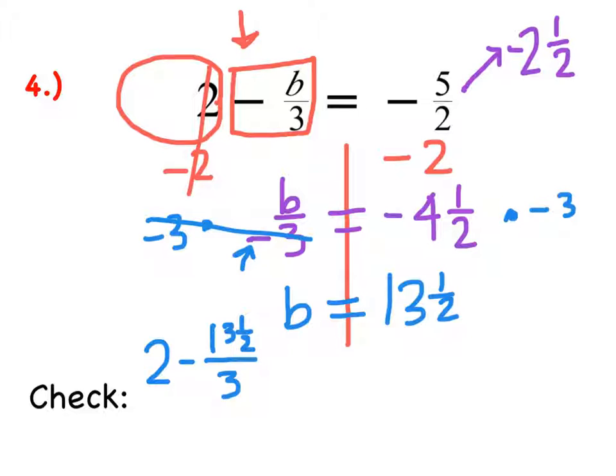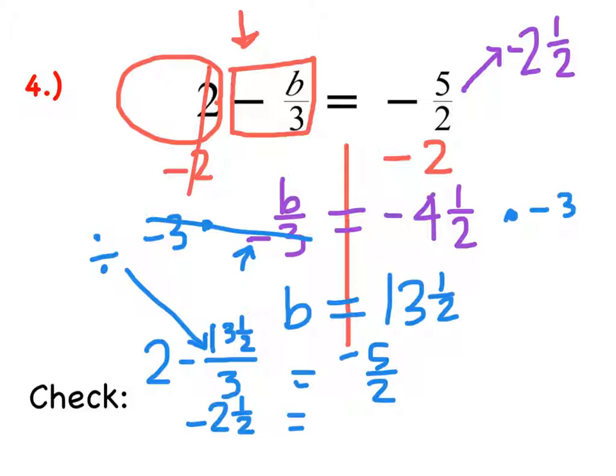Now it's important to note that if we have a fraction as part of either our numerator or denominator, we can't type this in using the fraction button. So when I type this in the calculator, I'm actually going to type the divide button instead. So in my calculator, that's going to look like 2 minus 13 fraction 1, 2 divided by 3.